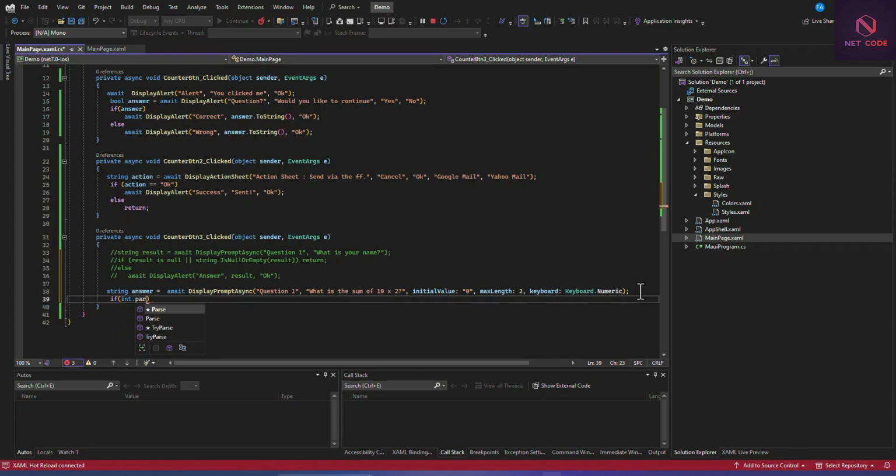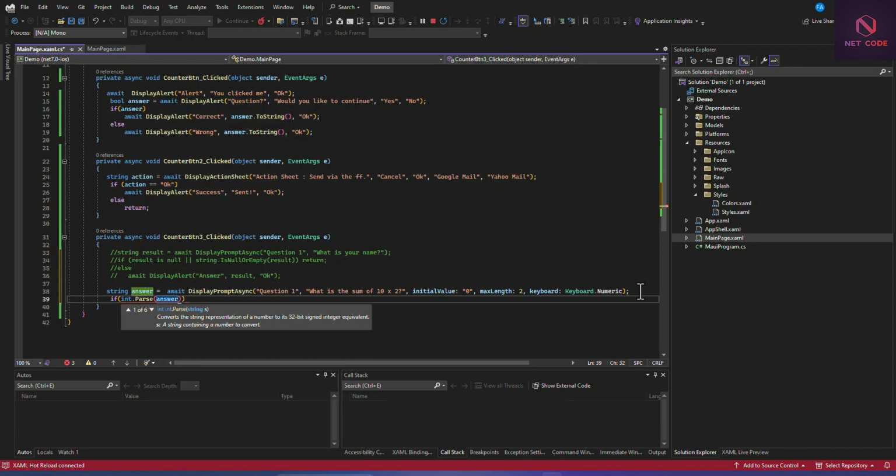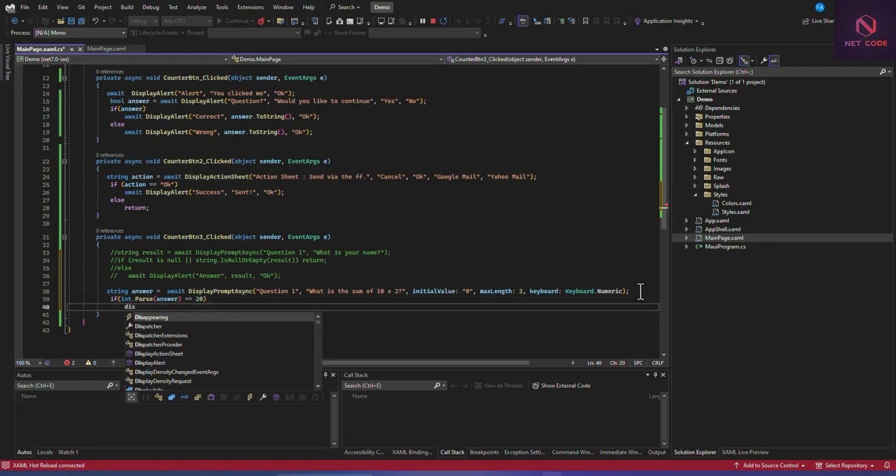So let's try to convert that into an integer. You pass in this answer. So if int.Parse is equal to 20, then we want to display.